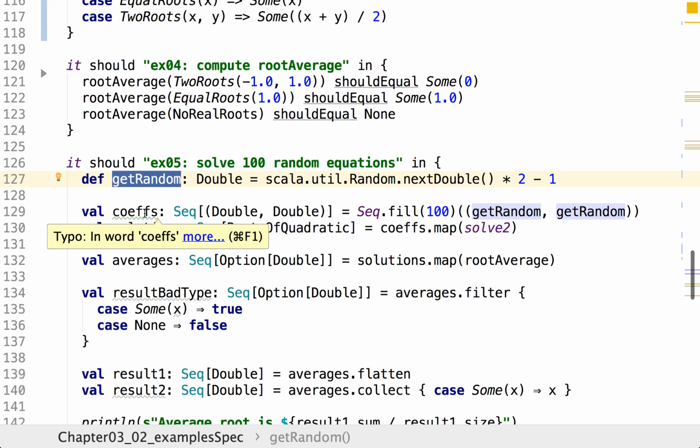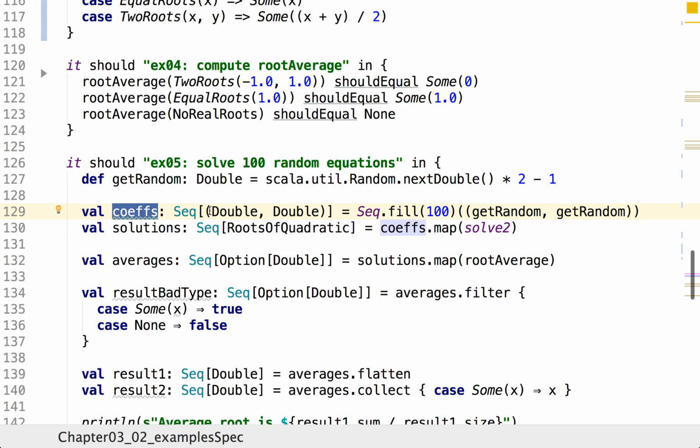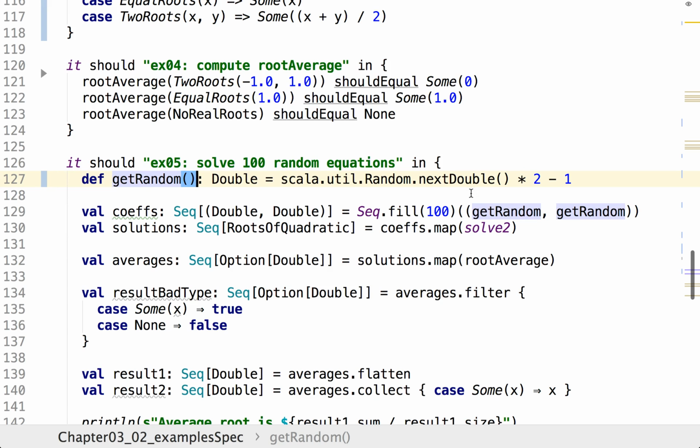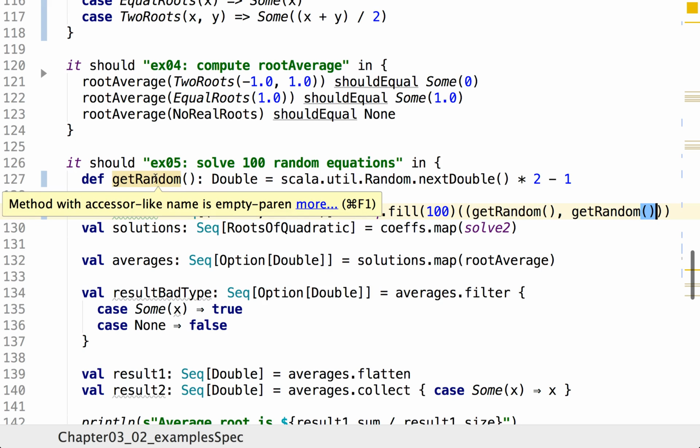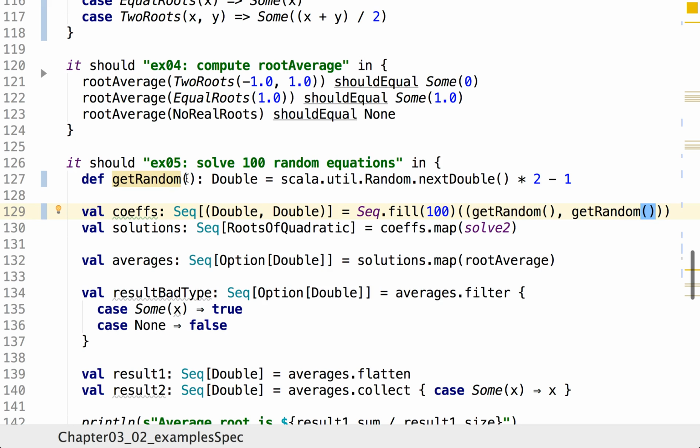And we prepare a sequence of coefficients by filling 100 random numbers. Now each getRandom will be a new number. It is actually good style in Scala to make these functions syntactically different from values, so that you see that this function actually computes something new every time.